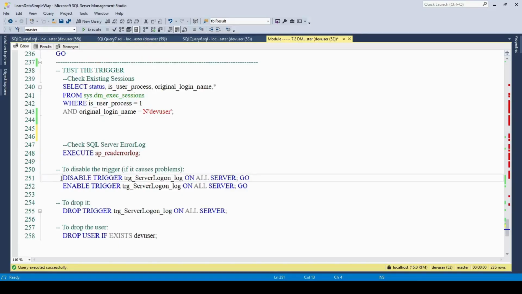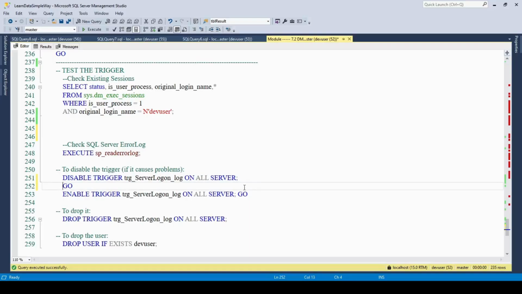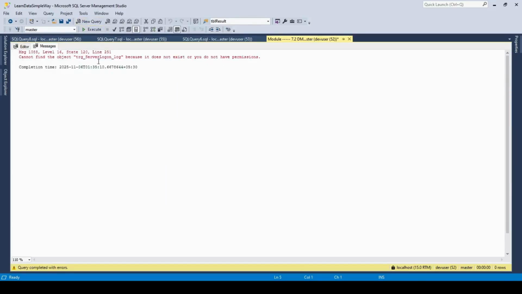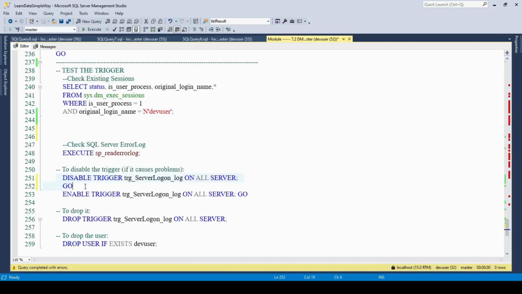Now if you want to disable this and open up multiple connections to the server, you just need to execute this disable on the logon trigger. It says it could not, because it doesn't exist or we don't have permission.